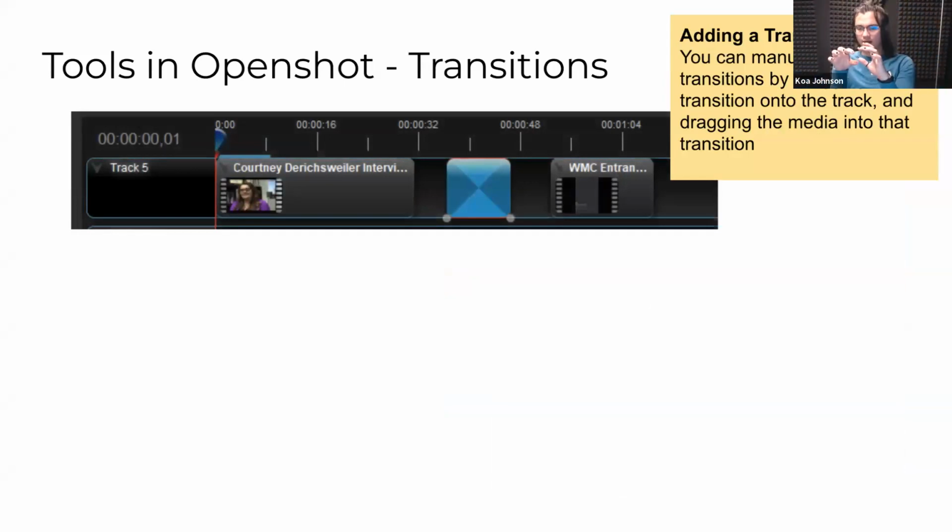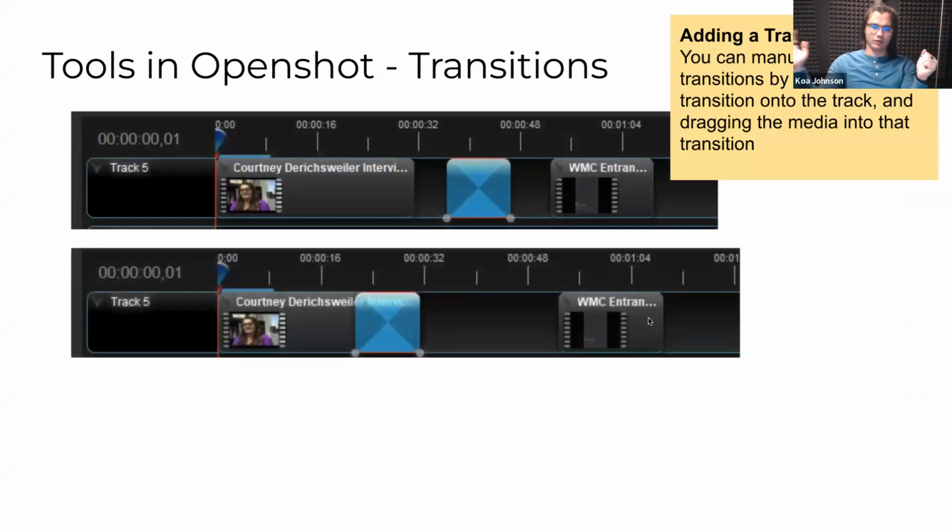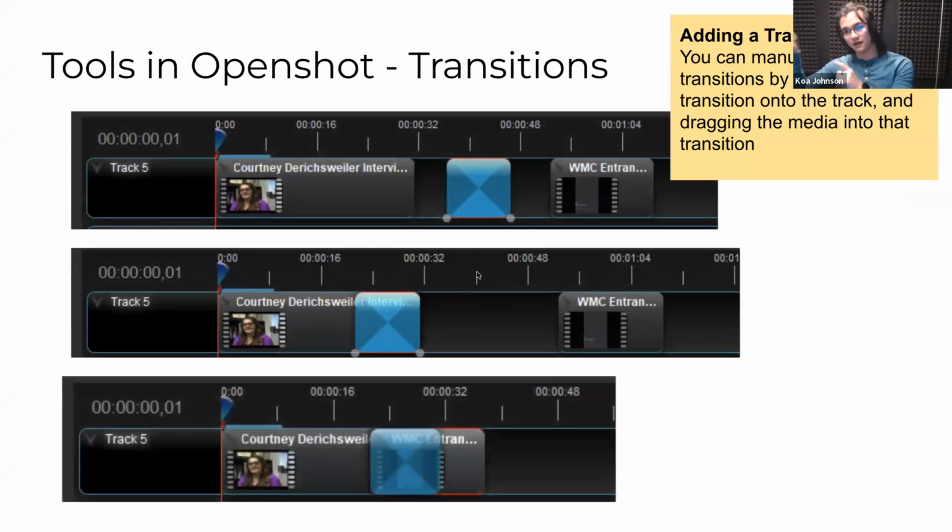We're going to put it on the track. Then from there, you're going to drag it over to a point where you want it, so the end of the transition is at the end of the video. Then you're going to take the other video and put it at the very beginning of the transition. What this means is, at the very beginning point of the transition, the old video will begin to transition as well as the new video. At the end of the transition, this video will end and you'll finish the transition to the new video.